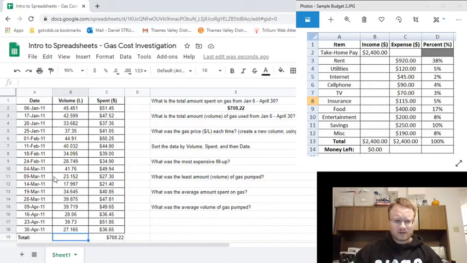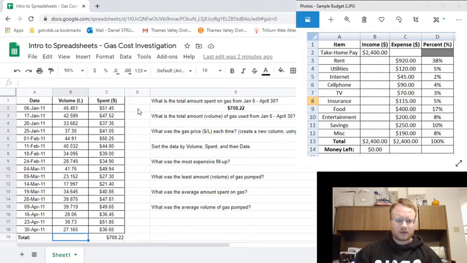So in each case here, every time I got gas, there's no price listed, but notice that price is a rate of dollars over liters, or dollars divided by liters. And I know the dollars, and I know the liters every time. So that means that I can actually calculate the price, by taking the dollars and dividing by the number of liters. So let's do that. And it says make a new column, so that means I'm going to want all the answers to appear in here.